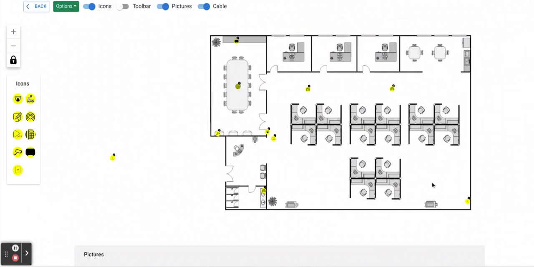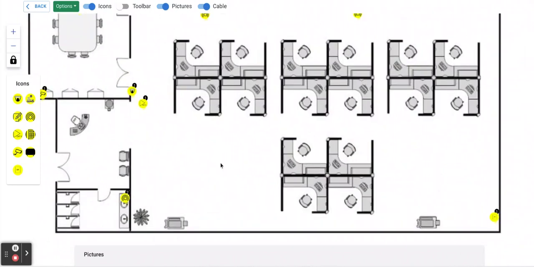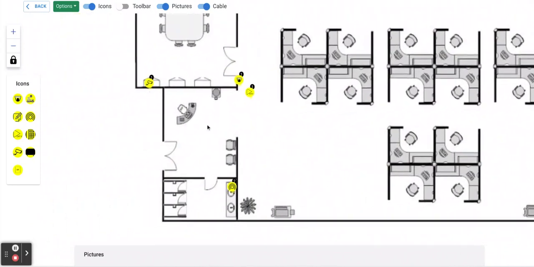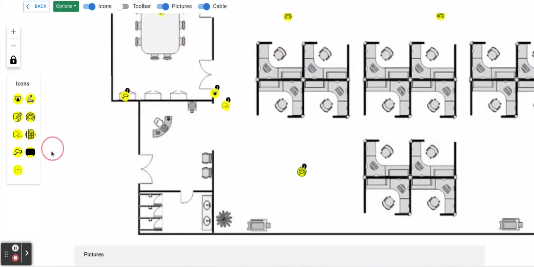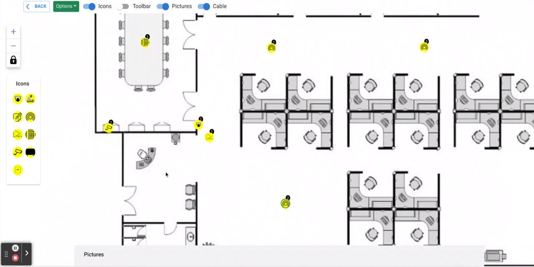In this case, we see we have one IDF, we have one bullet camera, we got, let me put this one here, we got Wi-Fi, and so on and so forth. The technician has many choices here.